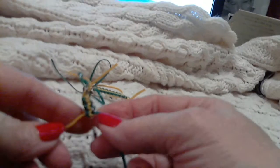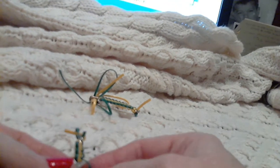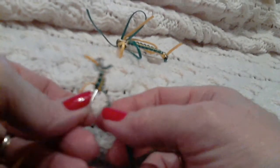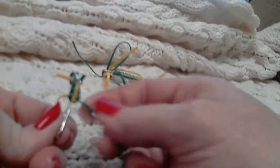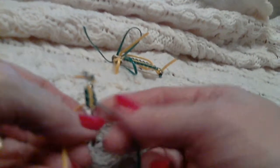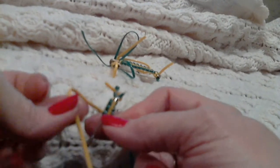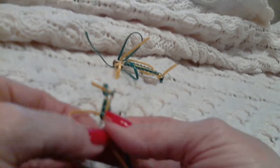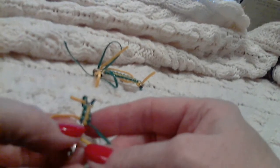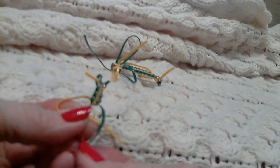What you're doing is you pick one of the colors and consistently use it as your loop, and the other one will be your weaving strand. In my case, the color I chose as my looper is yellow and my weaving strand is green. That stays the same always — first the loop will be on one side and then it will be on the other.